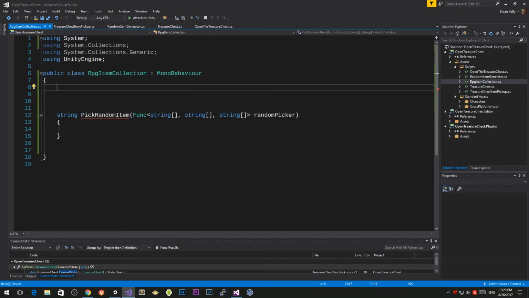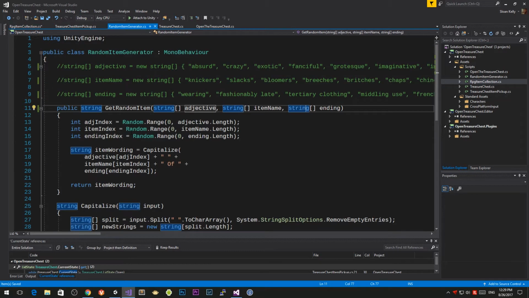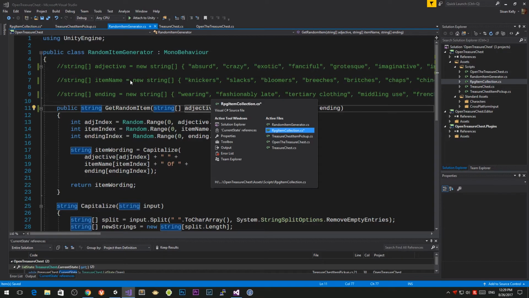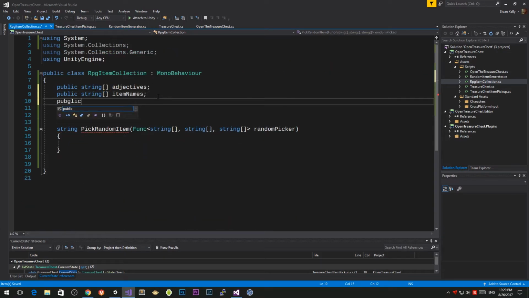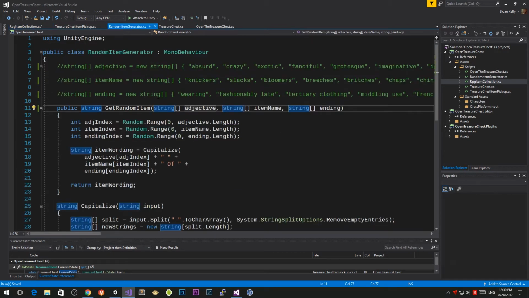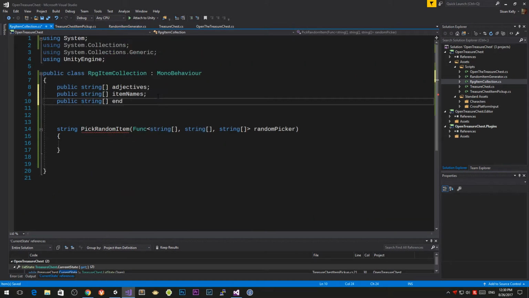I want them to be public, so I want to have public string adjectives, public string item names, public string, and then that's going to be endings.